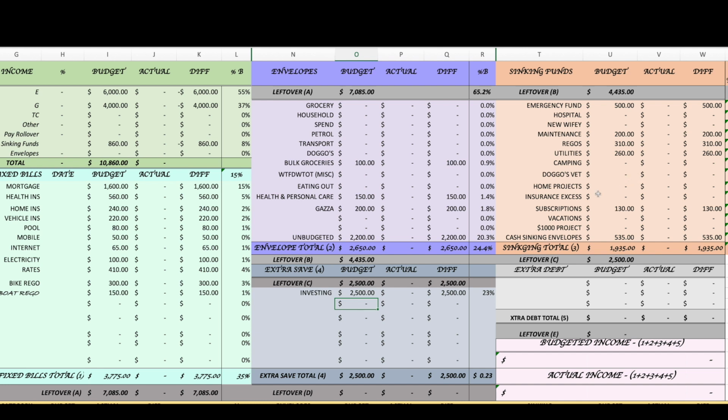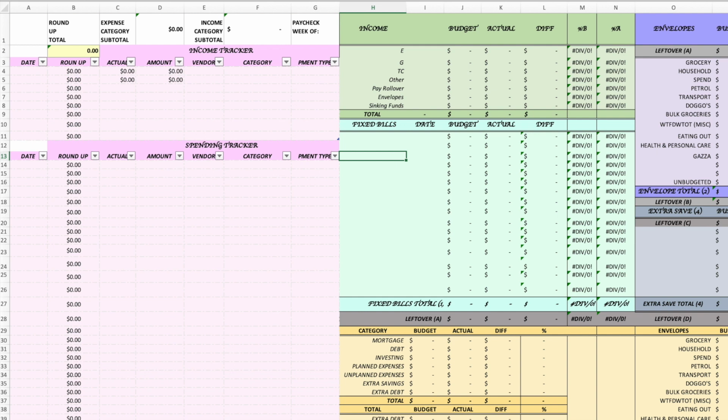Now, the only other part of this sheet that I don't show that people have asked about is, is this the only time that I budget? Do I not budget actually by paycheck? Yes, I actually do budget by paycheck. Just as I have my full spreadsheet here, I have one for each week of the month as well. So it's exactly the same. You can see formulas. Yeah, I'm too lazy to go in and hide them, is really the only reason that they're showing there. But as each week comes along, I track all of my expenses over here. It auto-populates everything. I fill in everything that I do. I know all of my amounts that I have, and then it auto-populates over into my main sheet.